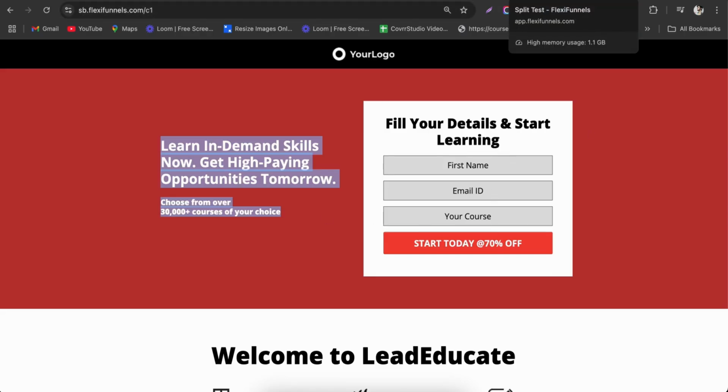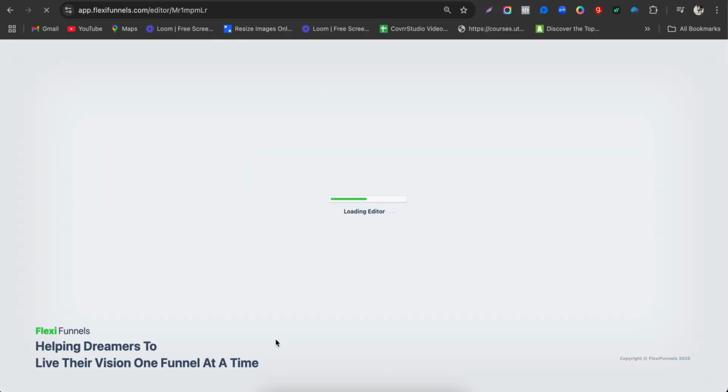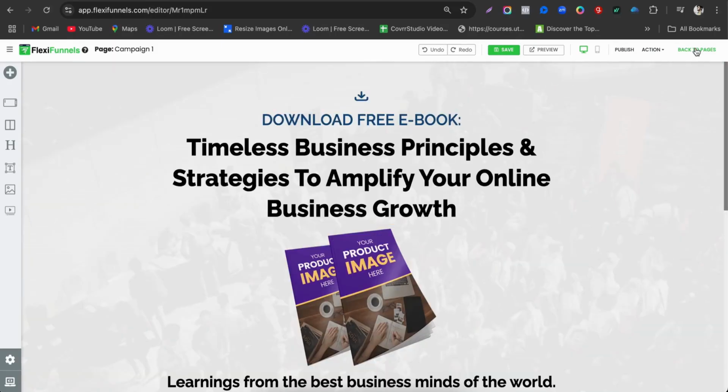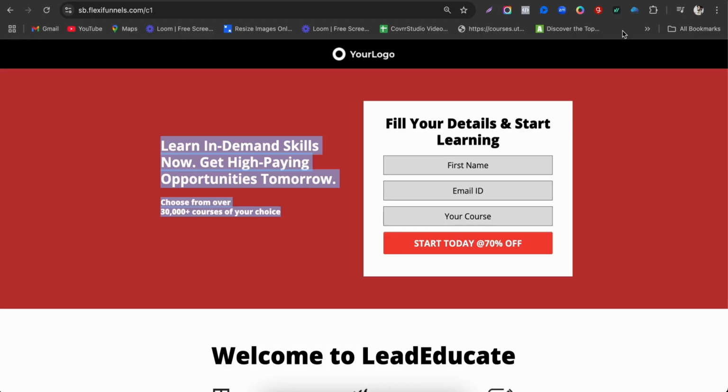This page is open, but in actual, this is the page if I go in the editor. If I can show it for you, this is the actual page. Now, we have set up the split campaign, and you can see different campaigns are visible. It's not that different pages are visible, it's that different campaigns are visible. So let's take, I'm opening in my system. This page 1 is showing. Let's see if I open this in common, what page it is showing.